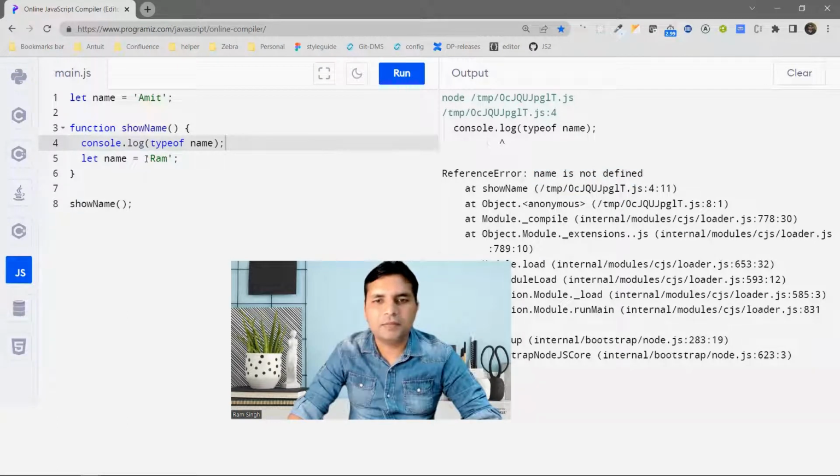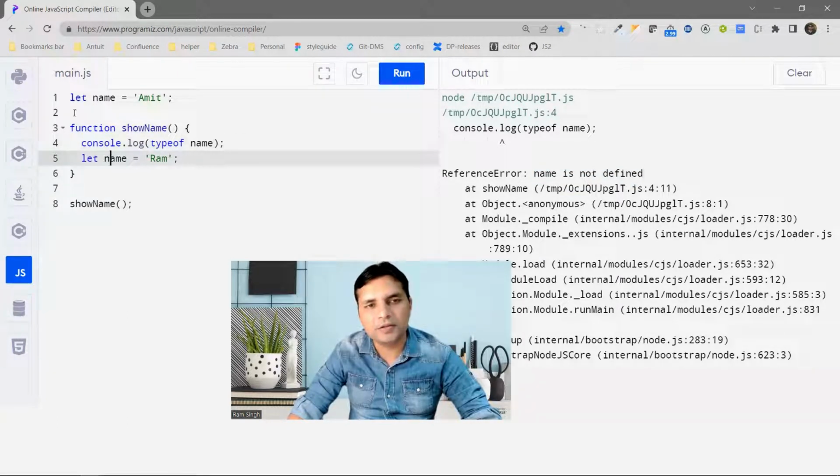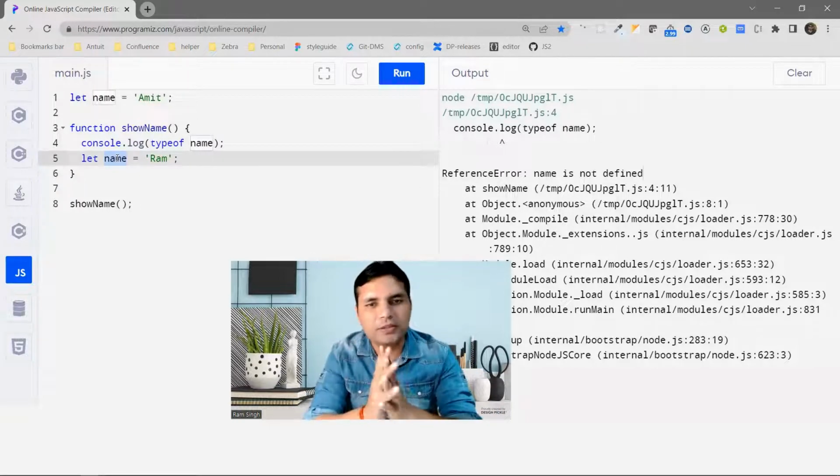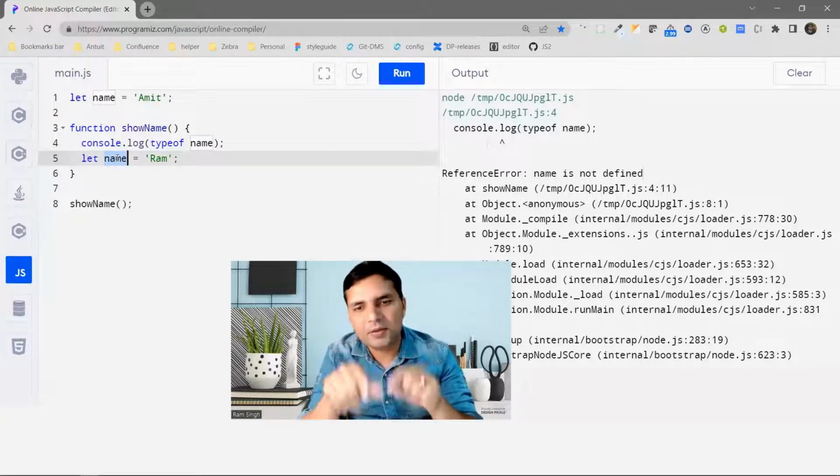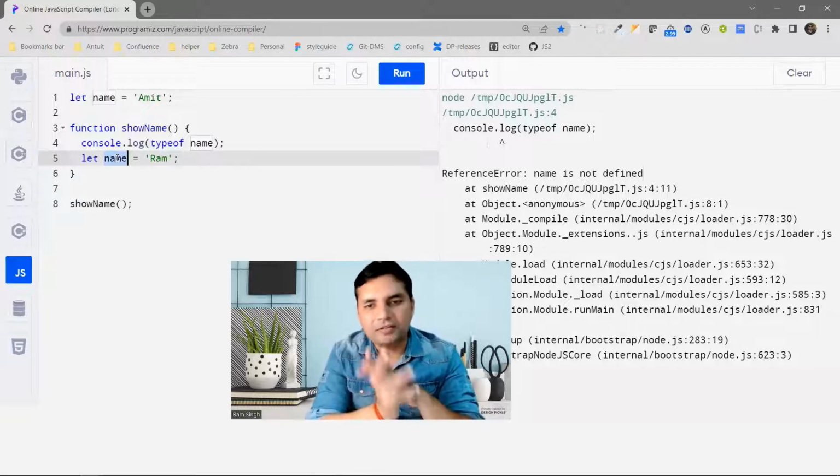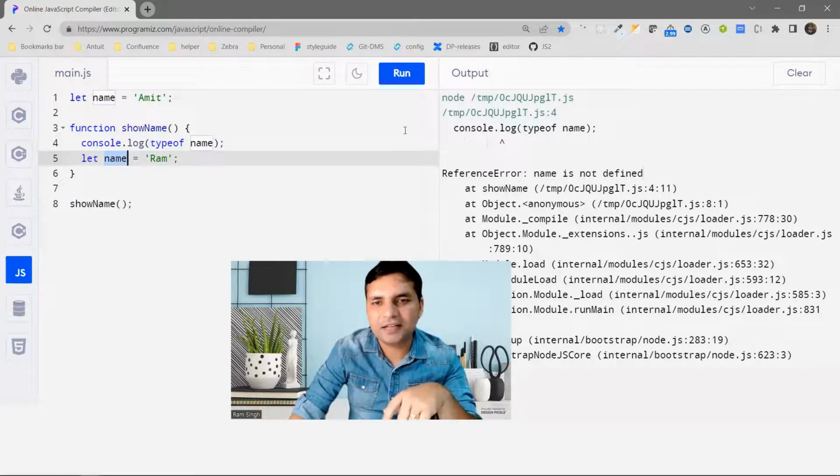This is the same problem: the variable is getting hoisted. That means the JS engine knows that this name is here, and also knows that it is not defined. Due to that, it gives the exact error message saying the reference error, name is not defined.